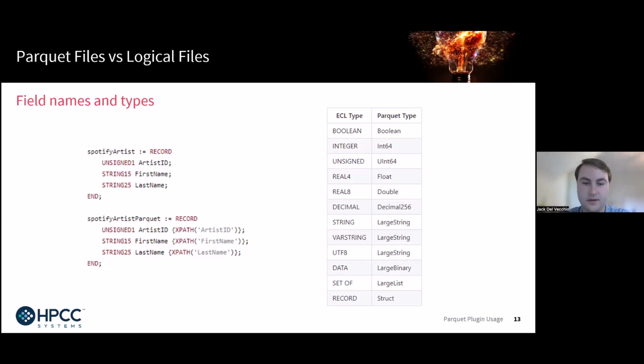So some of that is nice to keep in mind when you are outputting Parquet files. A pretty big difference between Parquet files and ECL is the naming conventions of the field types. In ECL, everything is case insensitive. Field names are all lowercase. But in Parquet, you can have uppercase letters in the field names. That creates an issue if you're trying to define a record in ECL for a Parquet schema that has fields with uppercase letters, because you won't be able to define that. So for this, it has XPath support, so you can define special cases of records like that.